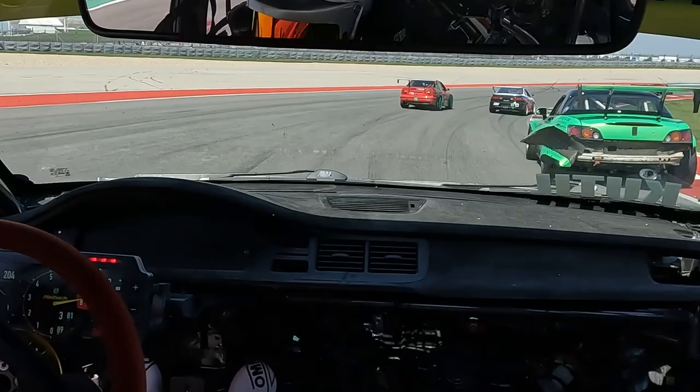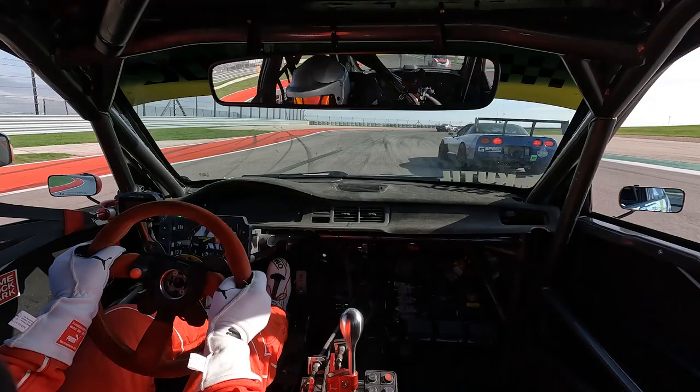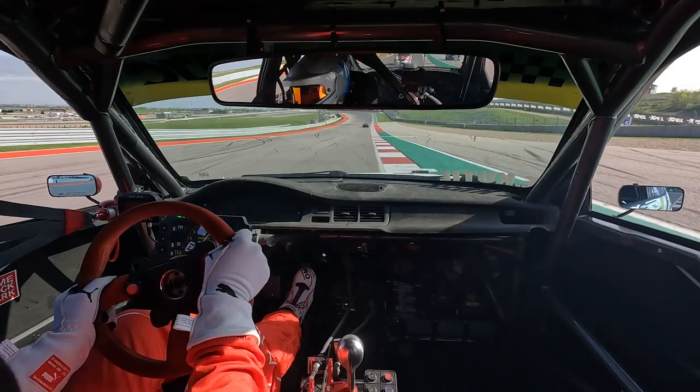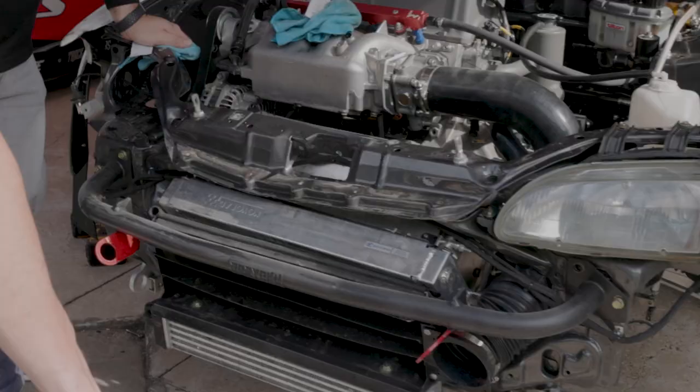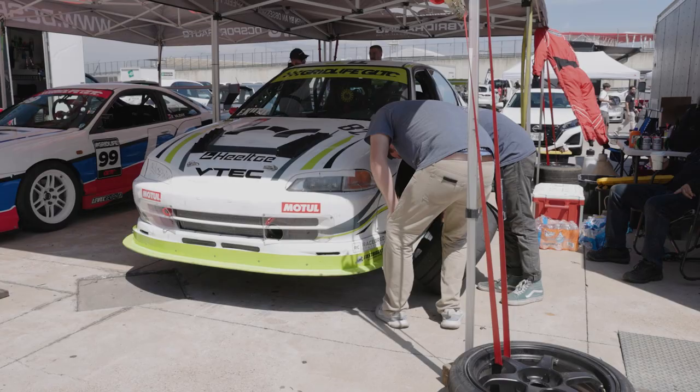Another crazy weekend at CODA — we finished P2 overall. Every time we come here we have some attrition, but we always pull through and finish pretty strong. Race three was absolutely wild. We had some contact — I was keeping up with the Vets in first and second, running third, and the blue Vet in front of me just blew a diff, basically slammed on his brakes a few feet in front of me. I had nowhere to go and slammed into his rear end. My car went underneath his crash bar, so the headlights and the upper core support took all the impact. The Hybrid boys pulled through — we pulled it all out with the F-150 and used the ASM's stacker to pull the whole core support upwards, got it all fixed up for race four.